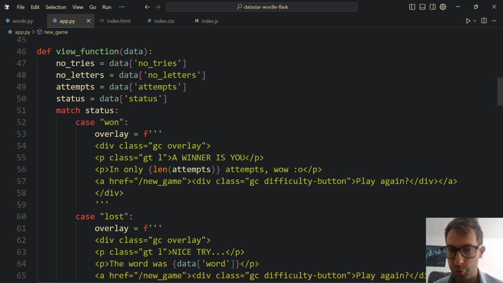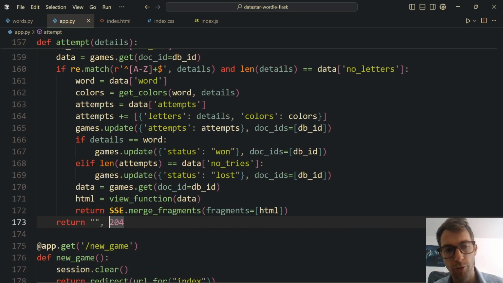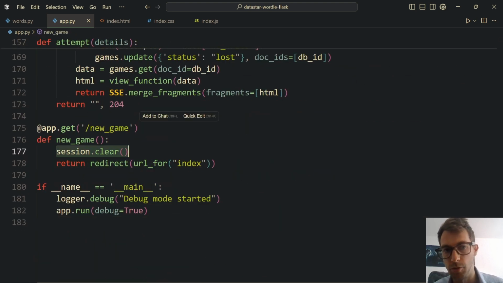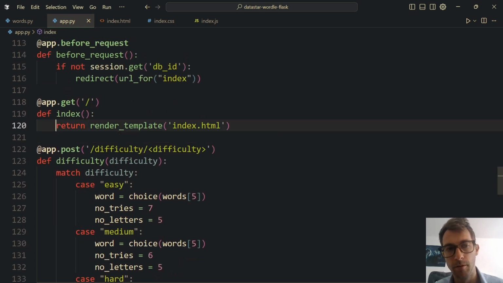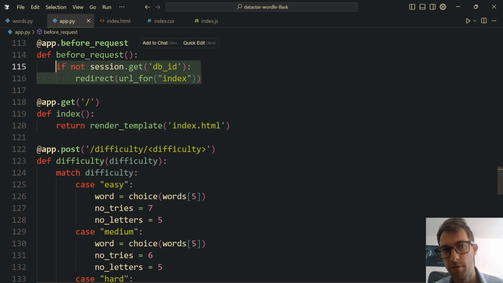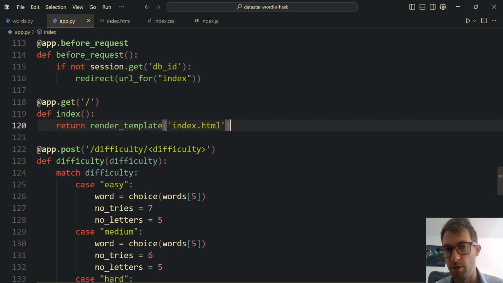Finally, how do we start a new game? You can see in the overlay here that I just use a simple link, href, to a new game root, and the new game root will just clear the session, so clear the database, refresh the page with redirect to index, and because the user will then be accessing the index function, I will, before the request, give it another database entry, return index.html.